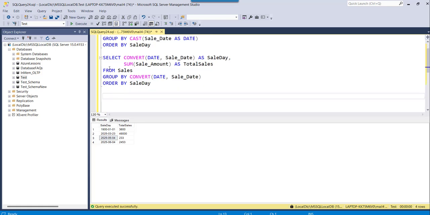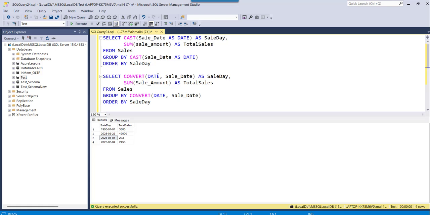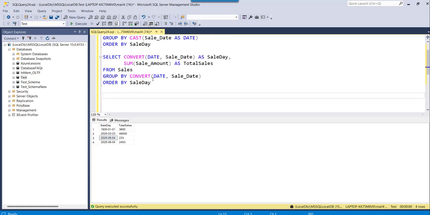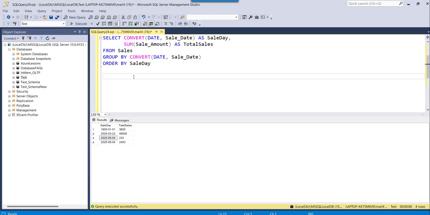As I told you, if you want to use these queries, I have already written an article. That article link I am going to put in the video description. You can go through that article once and copy these queries and modify the column names as per yours. Right? Now let's move to the third method.